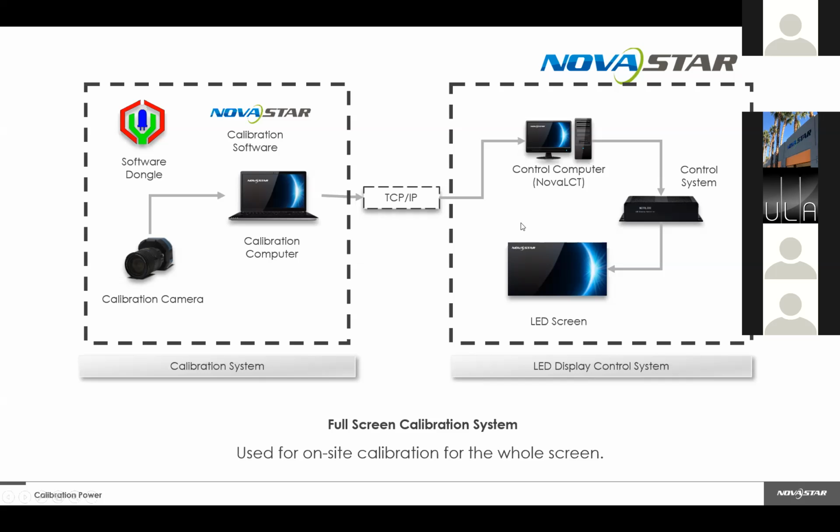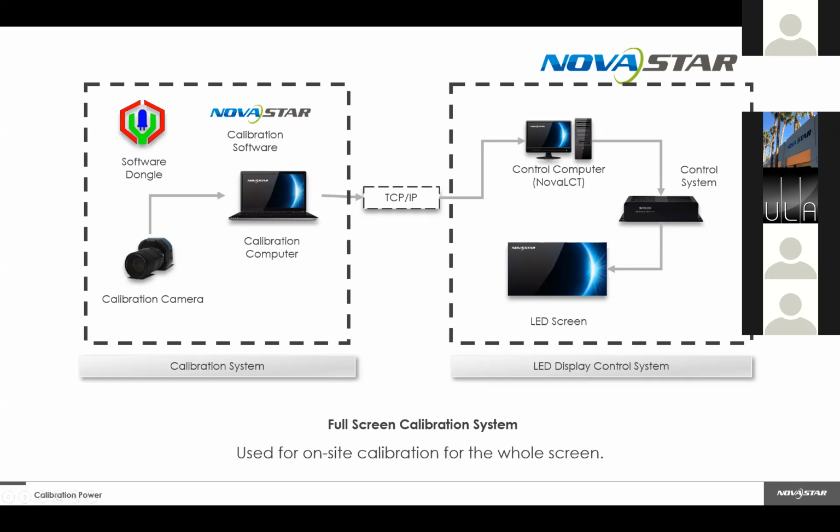And realistically, if you're gonna be doing fine pitch stuff, you wanna get a proper Nova camera. It's good for stuff around that 2 mil and under. So just be mindful, on that camera kit with the dongle and all that, you're looking around $50,000, $60,000. Some of the competitors, other people other than Nova, their calibration kits on the market are hovering around the $100,000, $150,000. So if you're going to get into the calibration game, it's a fairly substantial investment.